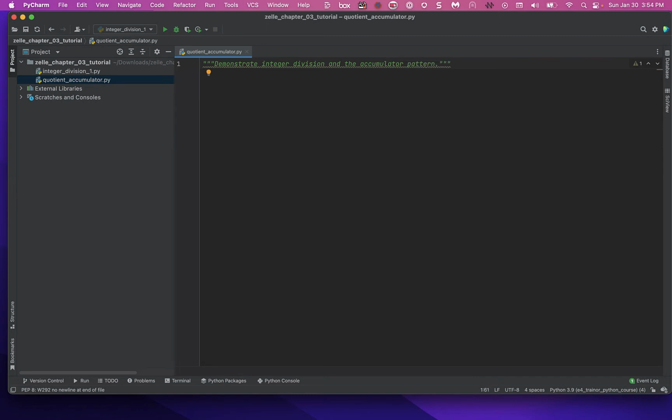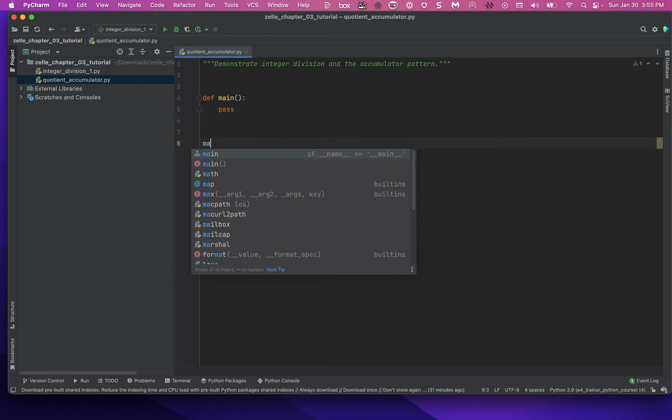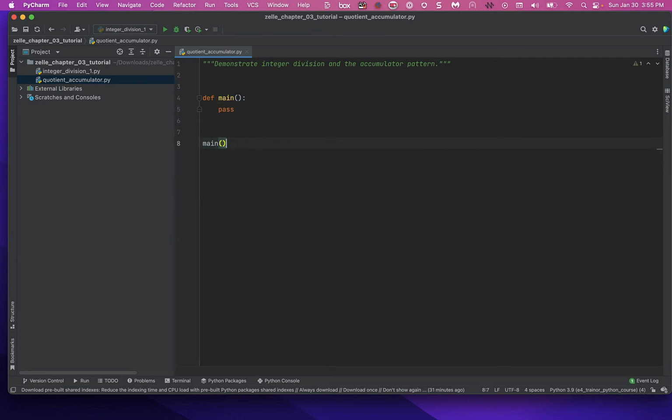Okay, that looks good. 2 blank lines. We define main, parens, colon. Let's put pass in it just to hold the place for a couple minutes. 2 blank lines. Call to main, parens, enter to get an empty blank final line.